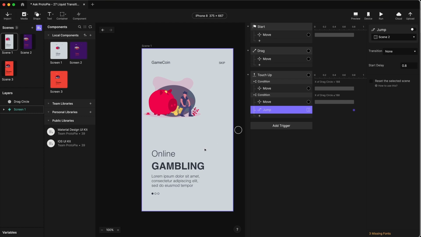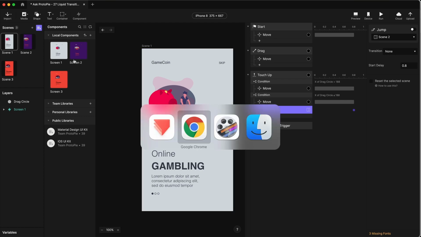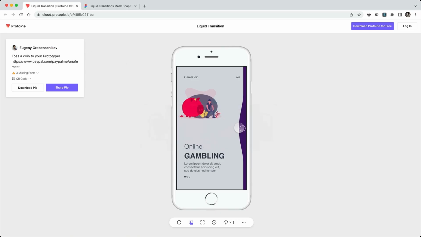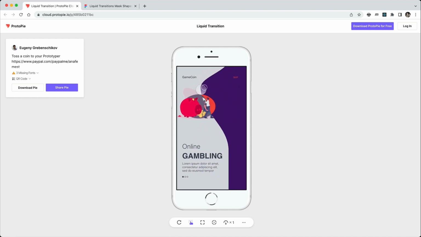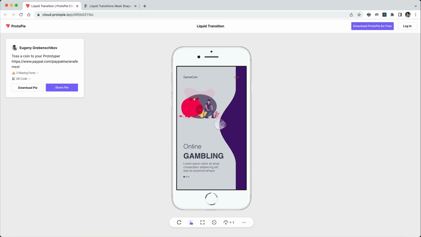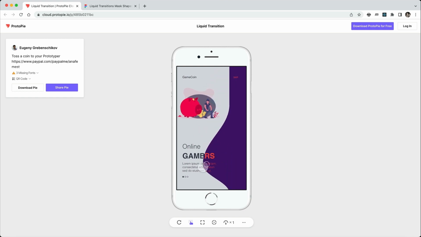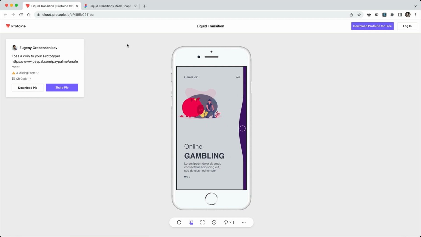Now the other thing we want to do is we want that fantastic liquid looking effect. So when I move around this, it looks like a blob that's coming up from the left side and it moves with the circle. It distorts a little bit up and down, it stretches and it squishes and that kind of thing. We'd like to do that. Now, in order to make this happen, we need to work with some custom shapes here.